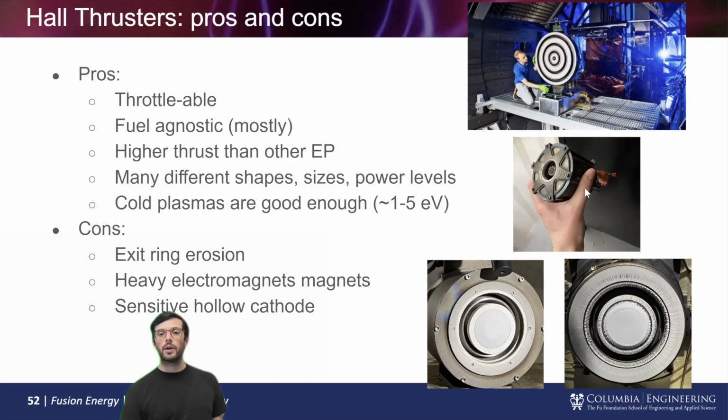You can make a lot of different shapes and sizes. You can see this image is actually my hand. That one is a 100-watt thruster. It's 2 or 3 inches in diameter, all the way up to this Hall thruster at the University of Michigan. For reference, that thing is maybe 2 or 3 feet in diameter. Each one of those dark circles is a discharge channel, so that's essentially 3 nested Hall thrusters. That's a big one. That's very rare. None of those have ever flown in space, but it's a fun research project.